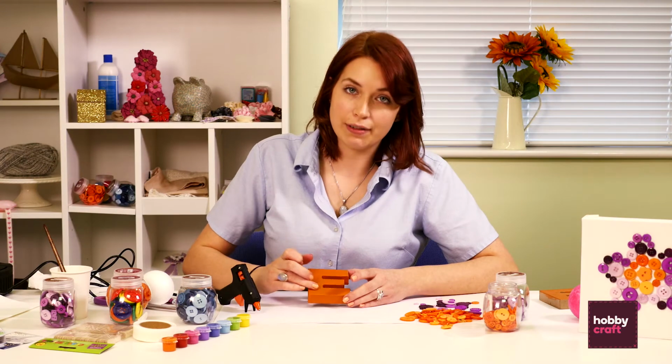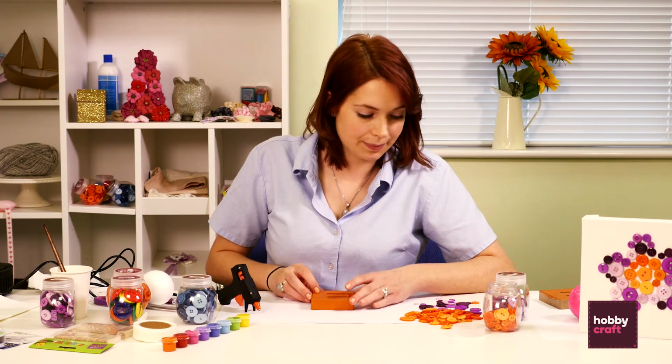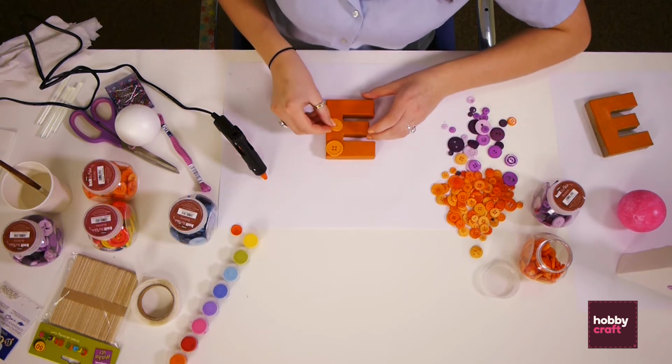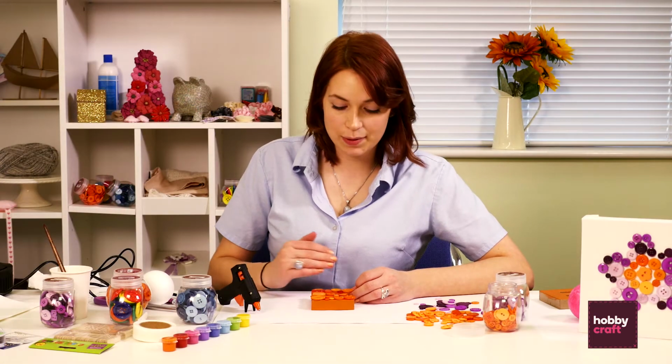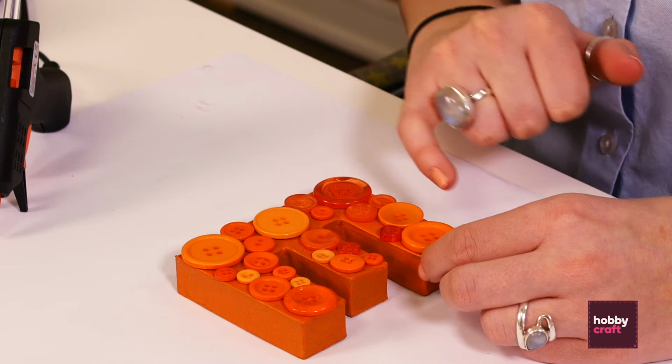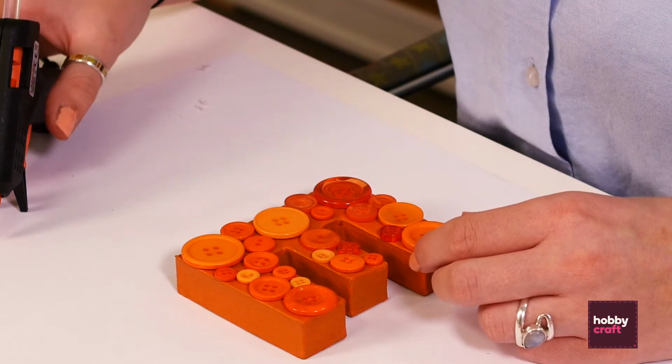So next we need to start arranging our buttons onto the front of our E. We start with larger ones in the corners and then you can start filling in the smaller gaps. Once you're happy with the layout of your buttons, you can start gluing them down. I'm going to be using a hot glue gun and then just start at one corner, applying a small amount and working your way around.